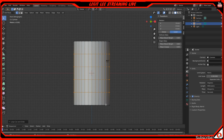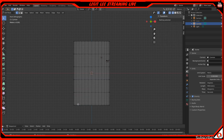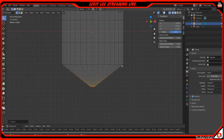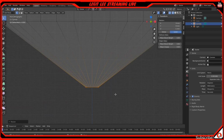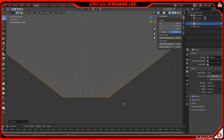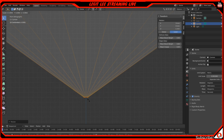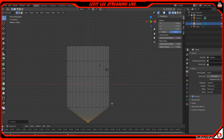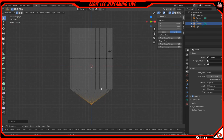And then what we're going to do is go to Z, wireframe, A to deselect everything, B to select just the bottom vertices. Then we're going to hit S to scale, and then we'll bring it in super close to a fine point. If we zoom in here, we'll be able to see it a little better. I want to make it as close to being a sharp point as possible. So we'll hit scale again, bring it even closer in, and that looks pretty good. If we zoom out, you can already see it's kind of forming the shape of a pen. So we're going to do that for all of them.